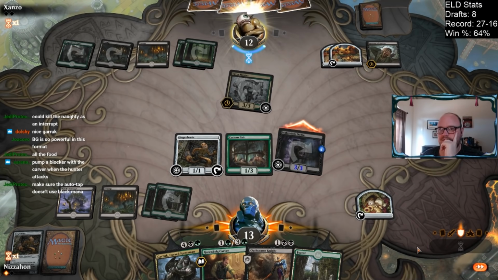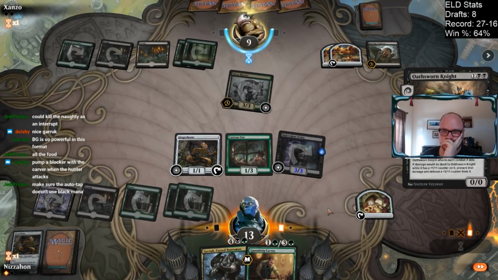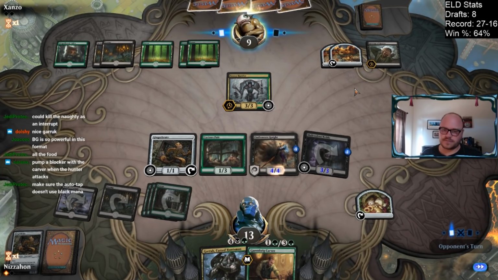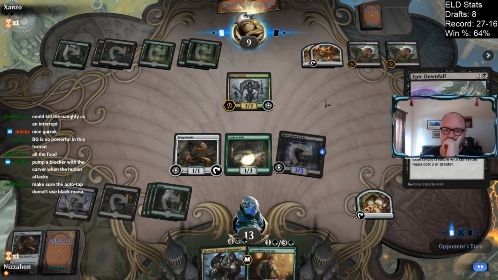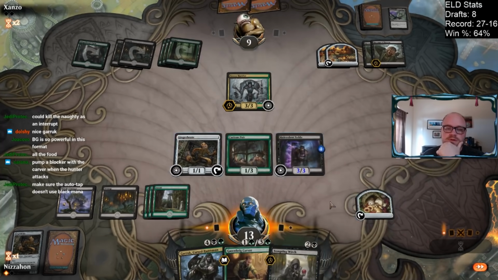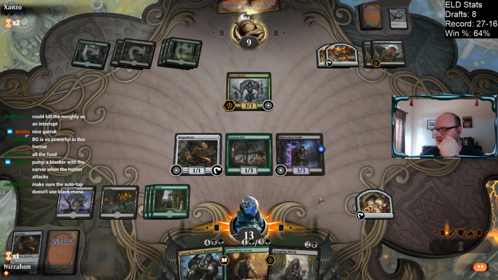So they can sack food to draw cards right now, which is pretty nice for them. Man, even Garruk is going to have a hard time winning us a game. He'll help, though. That will help, too, actually. Yeah, so let's attack with our Noble. Double Revenge of Ravens is not good.